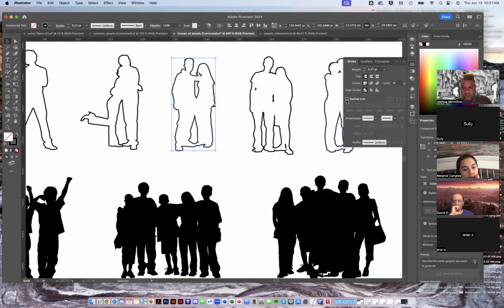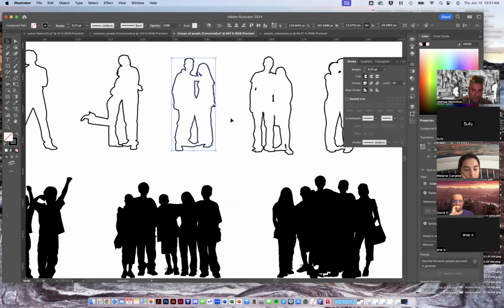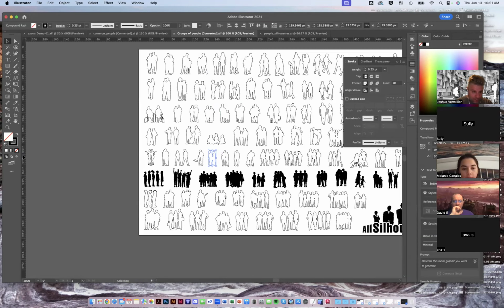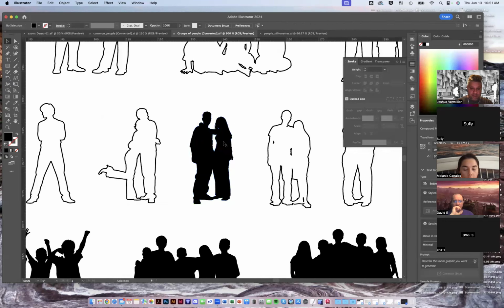I could also change the type of line it is. I could change it to a dashed line if I wanted to. It would be kind of weird at this scale, etc. Right? So in other words, if I see something here that's outlined, I can change it over here. I can change it so that it's a black silhouette. Then of course I could always change the opacity down to 50 if I wanted to. Okay.